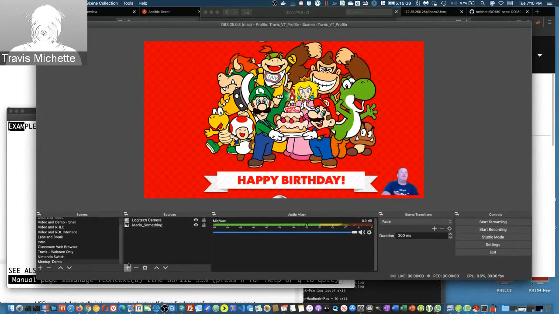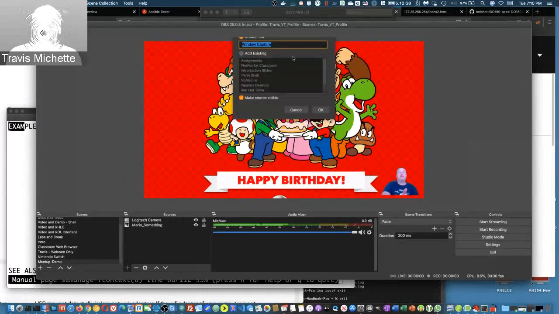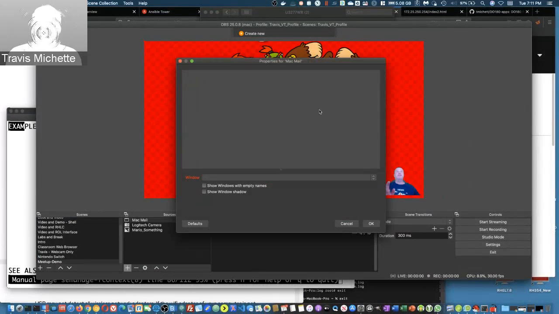So what else do I want on here? Well, I might want my email application in here. So now what I'm going to do is set that I want to do a window capture. I've got a ton of window captures defined. So I've got Firefox for Classroom, the iTerm shells, the assignments, the Red Hot timer. So you want to name these window captures something that's meaningful, so when you pick this from a source, you know what it is. So I'm just going to say Mac Mail. So that's my Mac email source. I'm going to click on that, so the source is named.